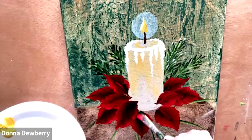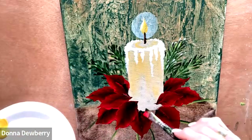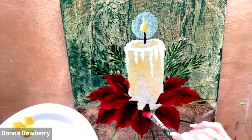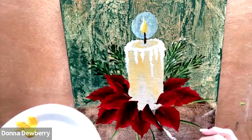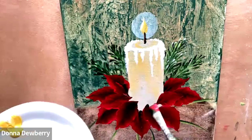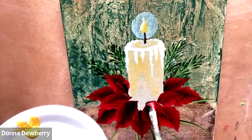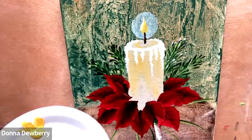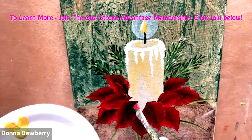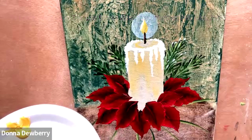All right, I need to put a little bit more up here. Okay, let's come up here. Come out here. See, I keep picking up that red. And then we're going to pull a stem. And we're just dragging the last red bristles in.